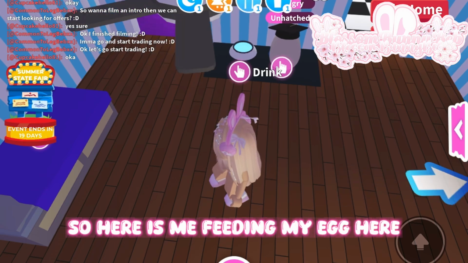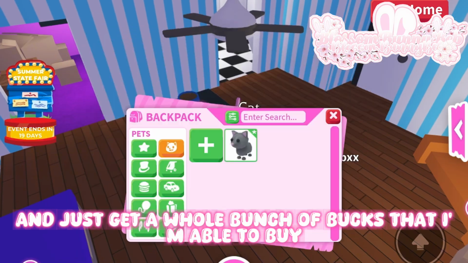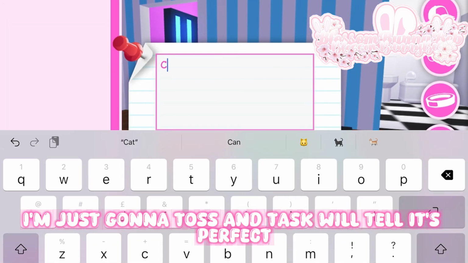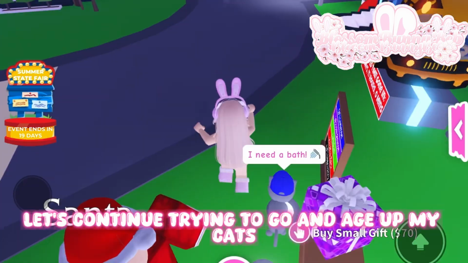So here is me feeding my egg. My egg's got so many tasks, which is perfect, because I really want to hatch my starter egg and get a whole bunch of bucks so that I'm able to buy a whole bunch of gifts to trade, because that is my method here. Let's continue trying to age up this cat here. I'm just doing a task on the task board, that's perfect. I'm going to name it here, saying first ever pet, let's go, another bucks there. Let's continue trying to age up my cat now.